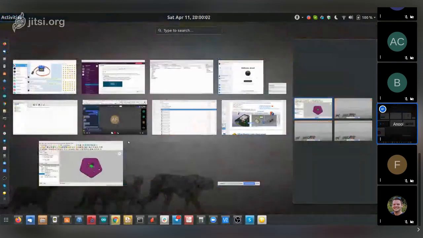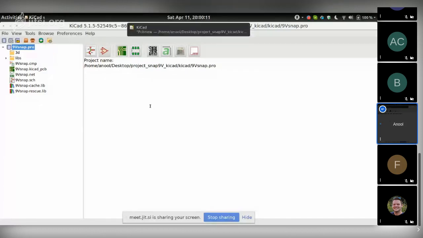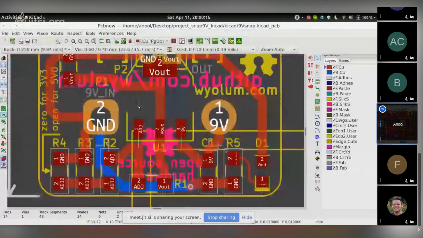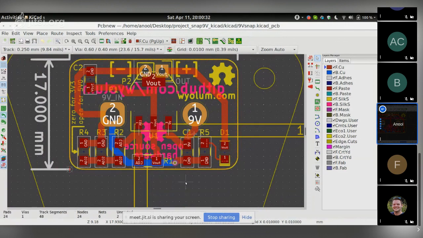Close this. My project, I open it up in PCB new. And here goes. So here's the new position of the voltage regulator. So I moved the position of this device, this footprint in FreeCAD, and then pushed it to KiCad. And I can keep doing this back and forth and make, let's say, proper alignment between the things that need to be fixed.